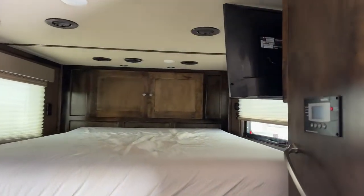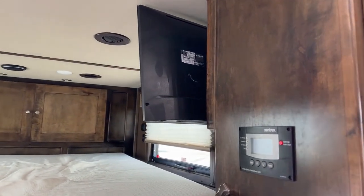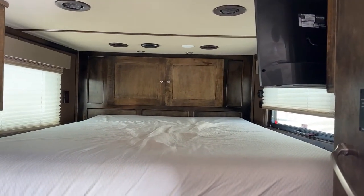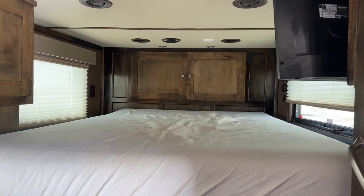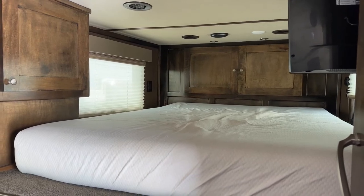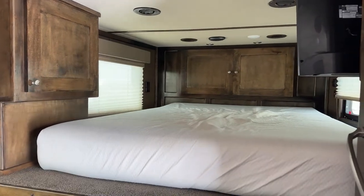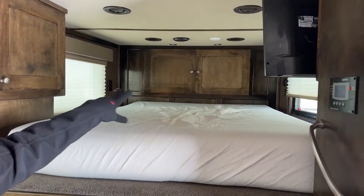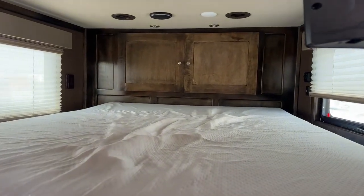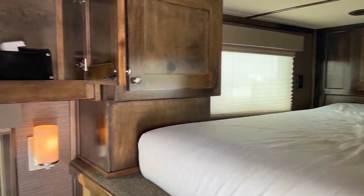You've got a TV on a swivel up in the nose right there — you can swing it around and watch TV from this couch. There's a queen-size bed up in the nose, and you've got a little bit more headroom than on a standard trailer. This trailer is 7'7" tall, kind of like our horse trailers, so you're not going to conk your head sitting up in bed. You've got some nice closets in the back — not very deep because of the nose, but a nice place to stuff extra clothes — and lots of storage up above.